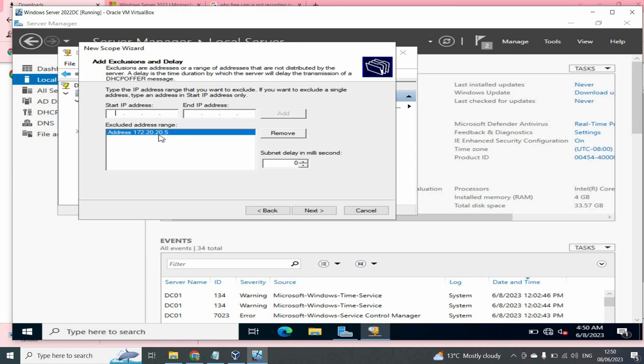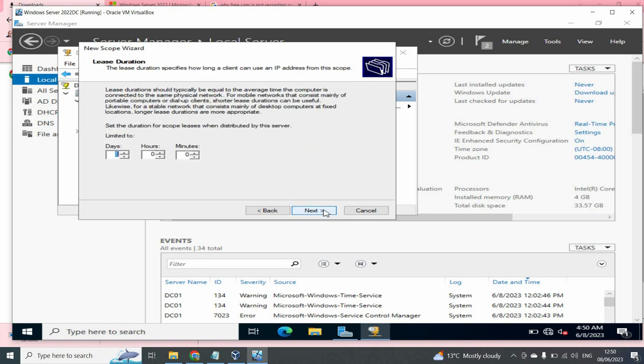So this address is excluded. So we could have, say, 10. So the excluded addresses would be 5, 6, 7, 8, 9, 10. So at the moment we have already a static IP assigned to this system. So we have just excluded that and click next, next.